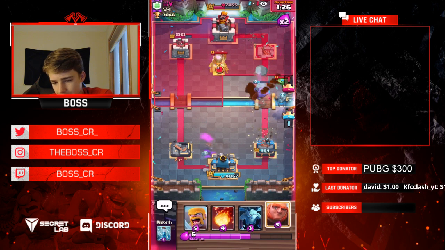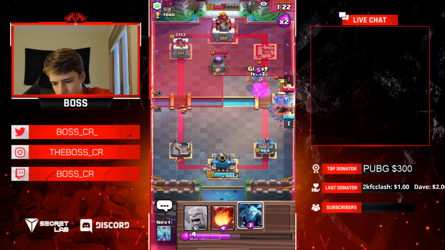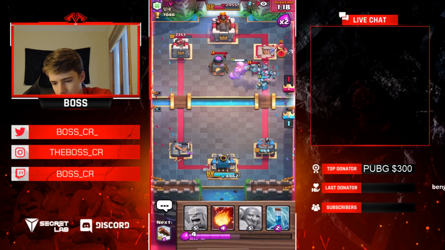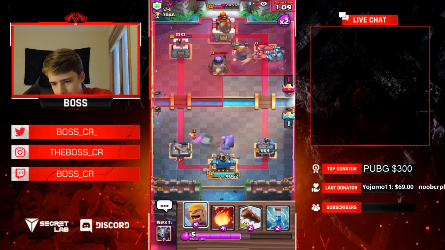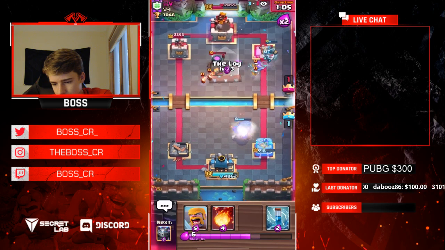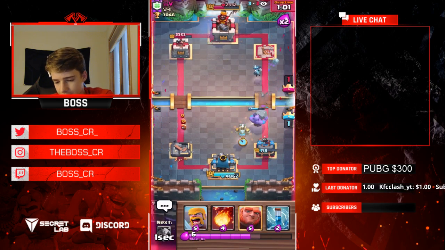We're just kind of cycling stuff here. Ooh, I was hoping that Bowler would get another roll. Oh wow, that Giant was trying to get a shot in from really far away. That was weird. Okay, he went in with a Lightning, so it might be time to go in pretty aggressive, to be honest.